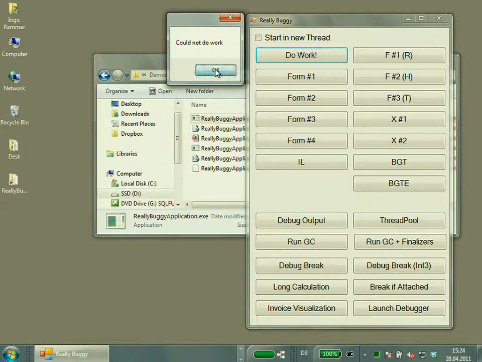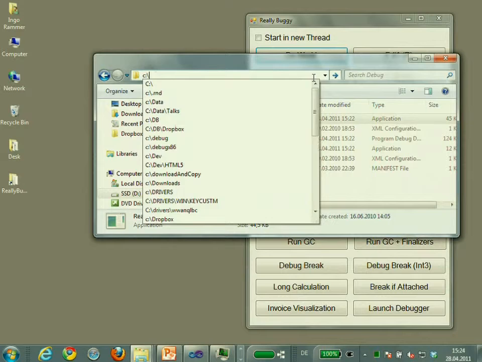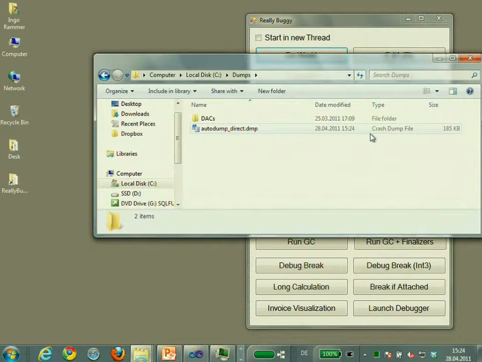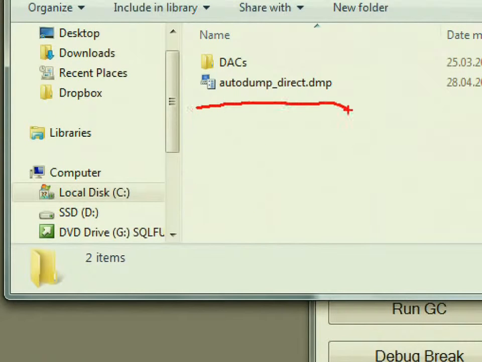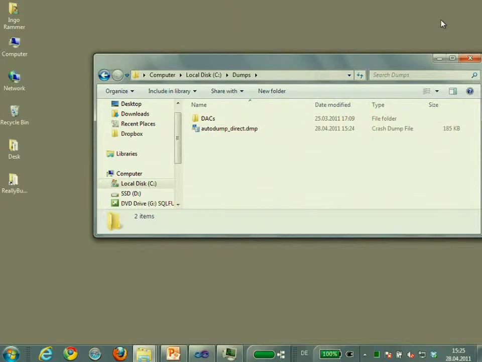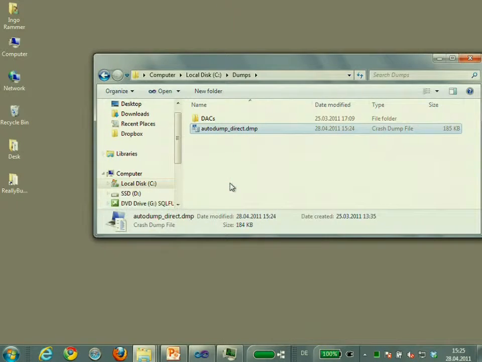With crash dump debugging, the thing could be changed. You could create an application so that it automatically writes a crash dump when an exception happens. And that's what I've done here. I'm creating a crash dump on disk. It's this DMP file. Now, I'm shutting down my application. I've not been running this inside of Visual Studio. That's important. I just clicked on the application and started it. I'm now right-clicking the dump file, and I choose Open in Visual Studio 2010.